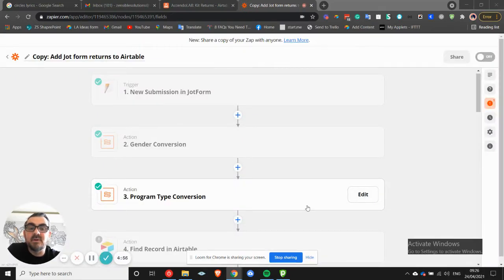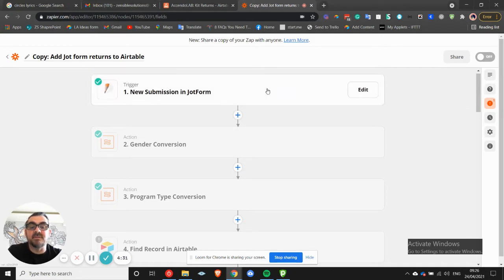I'm currently working on a project for a client, and I have come up against quite a common challenge that you'll get using Zapier when you're passing information from one system to another. So in this case, we're passing information from Jotform to an API to another system, but the system requires the data in a specific format. And so we're going to have to do some converting of the data.